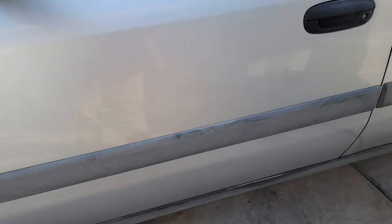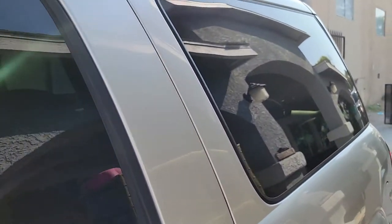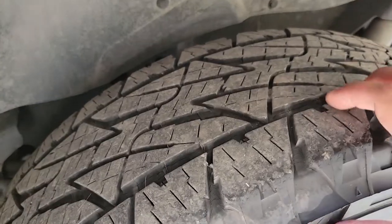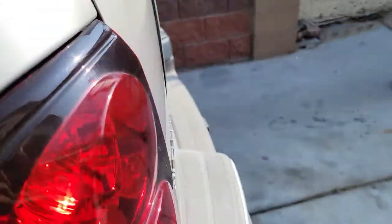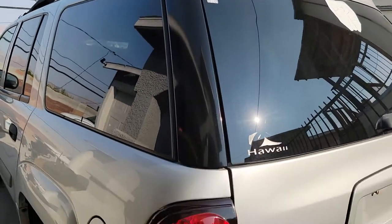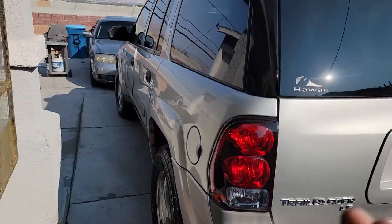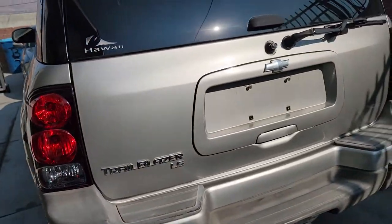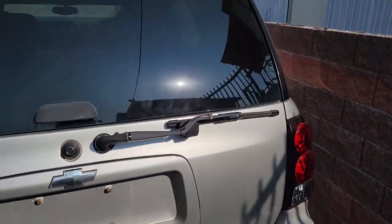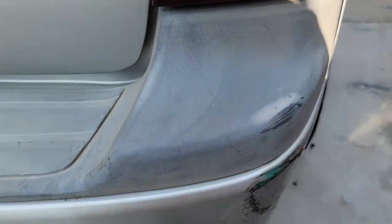No major dents or scratches — tiny, tiny little dent right there — but come around to the back. Another great tire, still quite a bit of tread left. I'd say you're sitting at 40%. Little bit of clear coat fading up top, but that's about it. Little tiny scrapes, but just good body lines. No massive damage anywhere. Bumpers are still really good, they haven't been pushed in anywhere. A little scrape right there, but just a little scrape — it's not even dented.